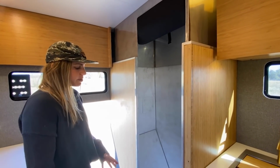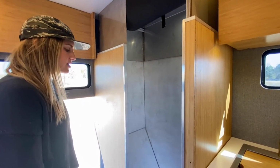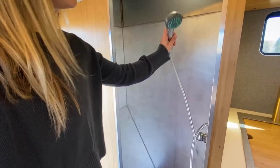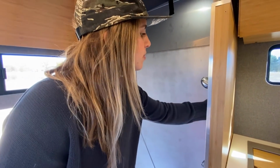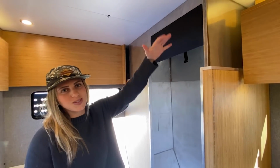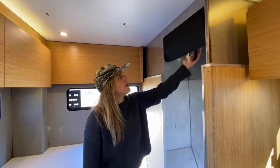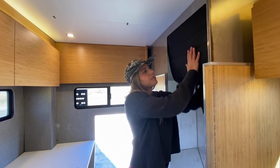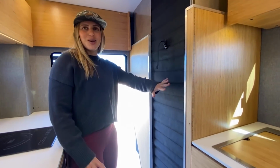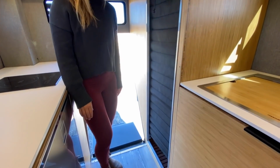And then on the driver's side of this vehicle, we have our shower. This is also a great place to put a toilet, as I mentioned, if that's something that you want while on the road. We have a custom teak insert in the base of this shower, so that'll be really nice to stand on. All of the walls are going to be brushed aluminum. A nice nozzle sprayer comes off the wall there. And then the top of this is going to be telescoping also, so it can go up and down. And then to keep the water in, you just drop this magnetic waterproof shower curtain, and it comes down to kind of partition everything off there.